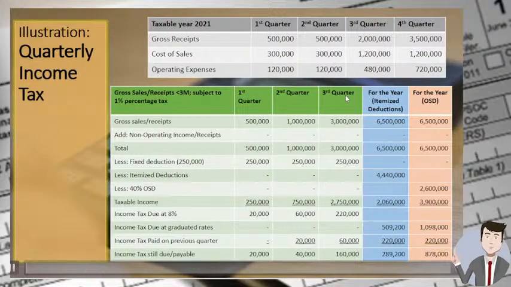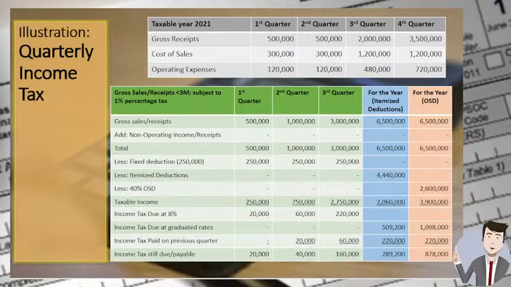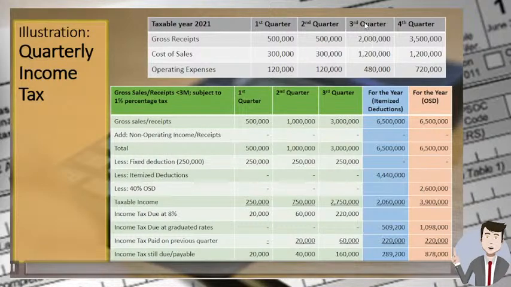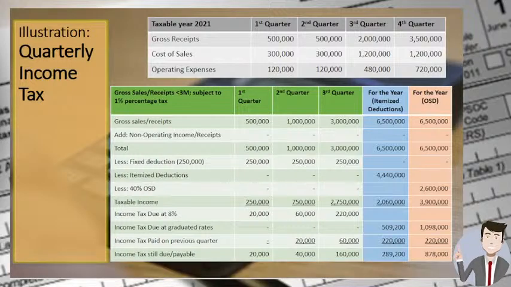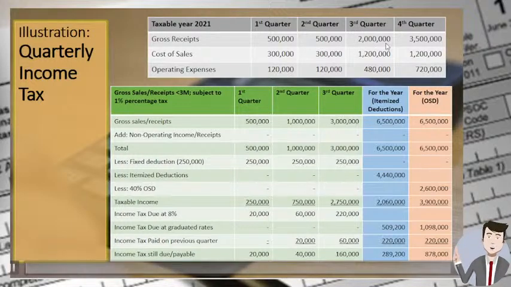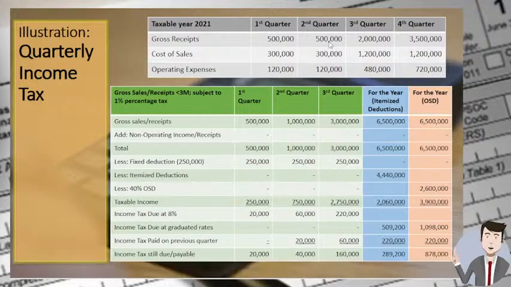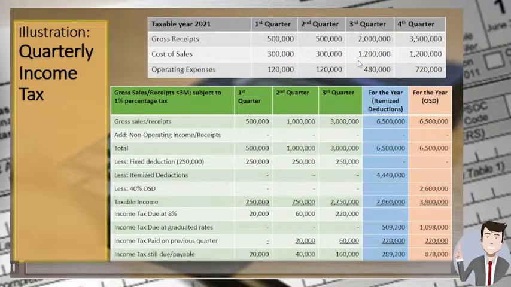So next, let's continue our discussion. Third quarter, natapos na. Another 3 months operation ang natapos. So ang 3 months nga transaction nga business operation naton gives us a gross receipts of 2 million. So that is from July 1 to September 30, we have earned 2 million nga gross receipt. And of course, we have used our resources, and it was accounted that cost of sales is 1.2 million and your operating expenses is 480,000. Okay?